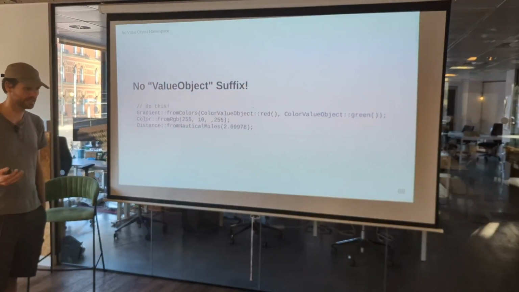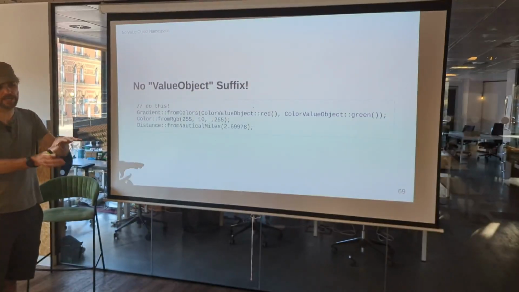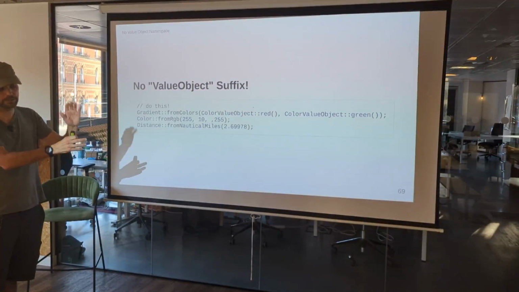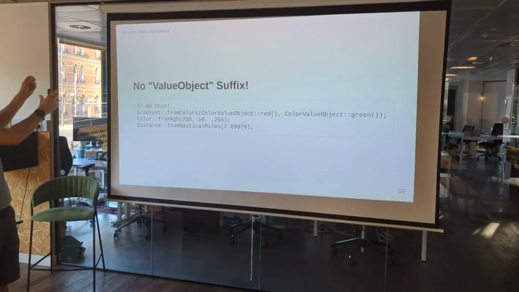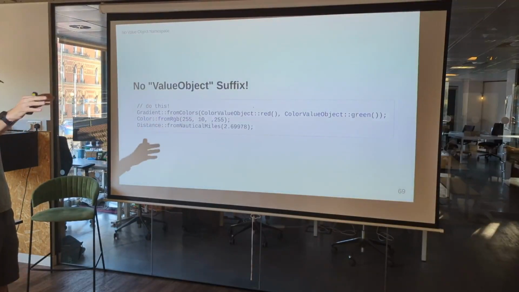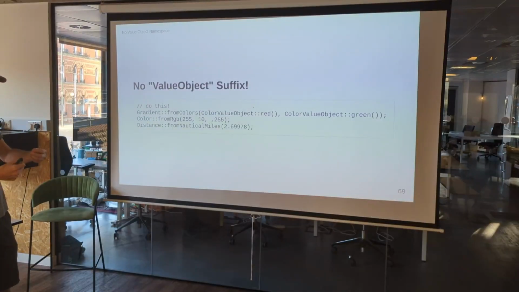I tend to take that pattern, but these are external things to my model. These are about persistence, about serializing data coming into the system. They're secondary concerns. Value objects are part of your model. You're modeling a problem, so the name is very important. So don't use the value object suffix.